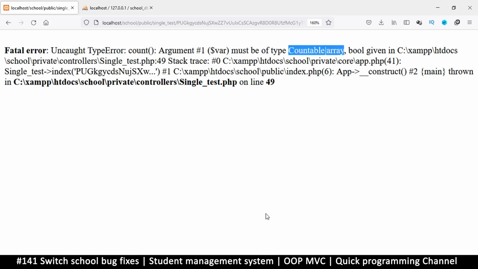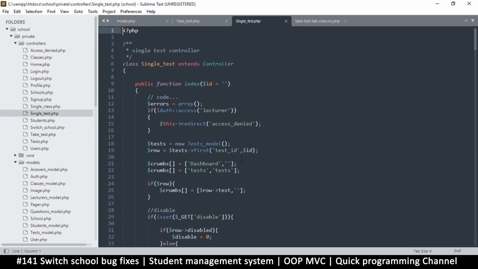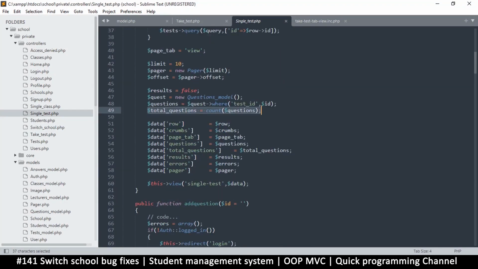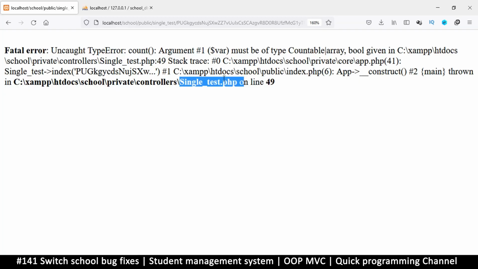So let's look at that line and see what it's talking about. Single test.php line 49, which is right about here. So fair enough, we have count there. Now it's telling me about the variable, so actually this would yield something on Google, the whole thing, because this var is a general term.